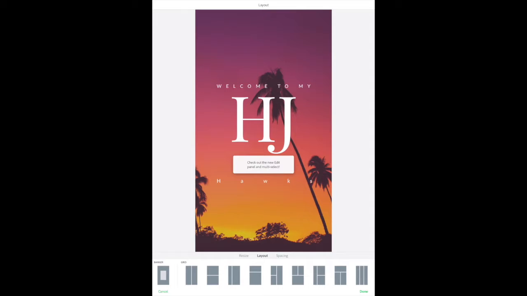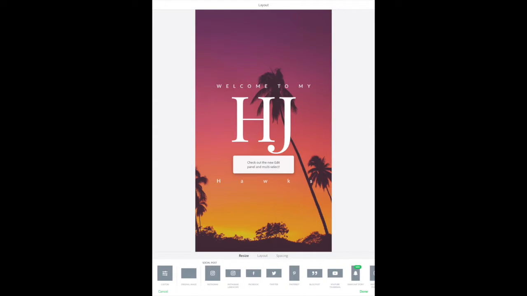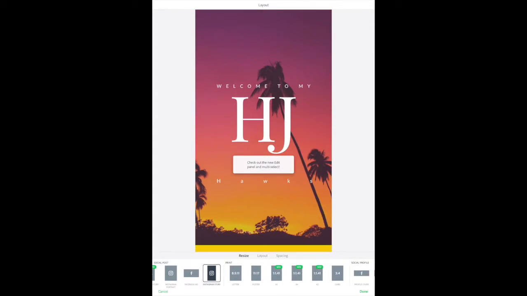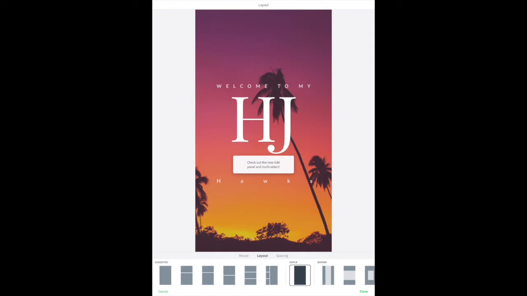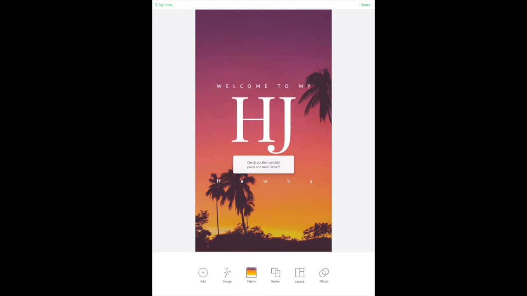A lot of these, if you see these backgrounds on Instagram, you might wonder how they do it. This is a free way to get a really high quality background that can fit a huge variety of screen sizes. You could have it formatted for Facebook. You could have it 16:9. You could have it square for Instagram. There's just a lot of choices there. You can choose your own background. You can add your own photos. You can do a lot of different spacing with it, however you want to make it work for you.